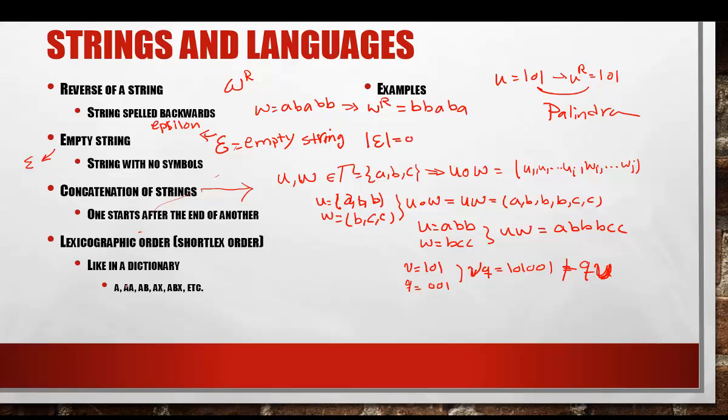So for example, A comes before AA, comes before AB, and all the strings with a smaller number of letters, or shorter strings, come before longer strings. So this is shortlex, when the order also takes into account the length of your strings as well.